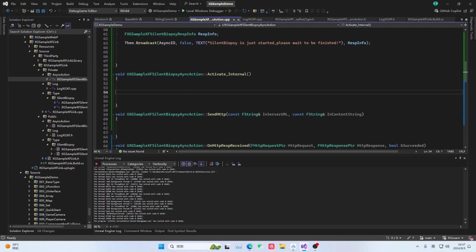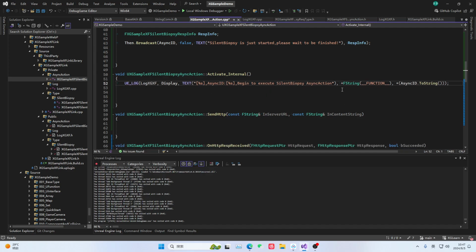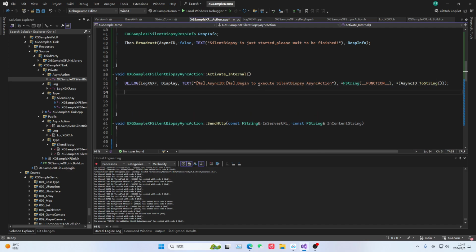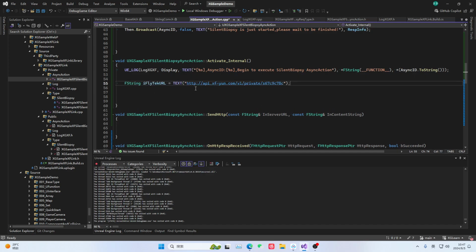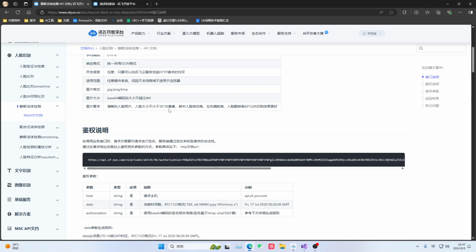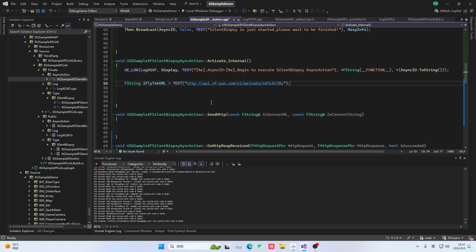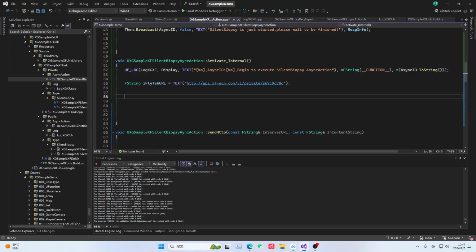Okay, let's go back. After going back, then right away here, we type in this word because this is still quite important. If you don't log it, you simply won't know which information was sent and which information was not sent. This place is the mark, what we are executing. And here we need to write a URL. This URL is actually very simple. Just take the tag URL in front of this part and copy it over.